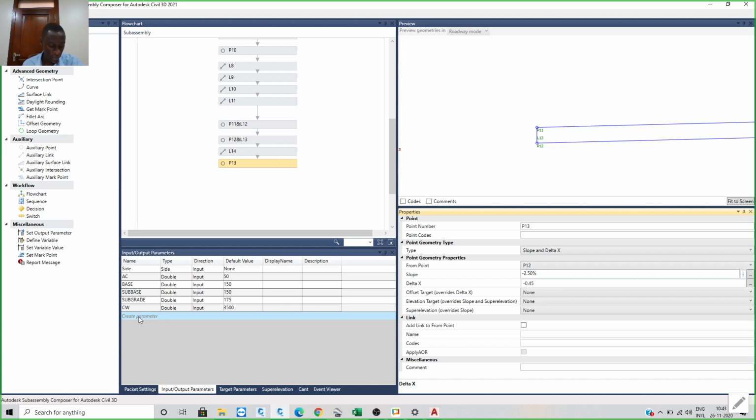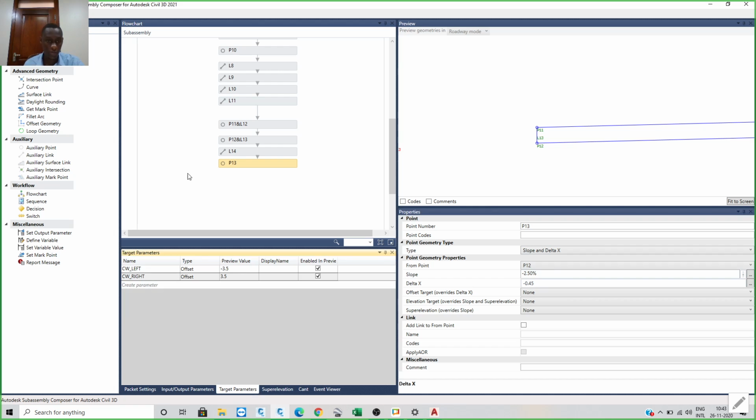We can have edge of rod in the section of the targets.